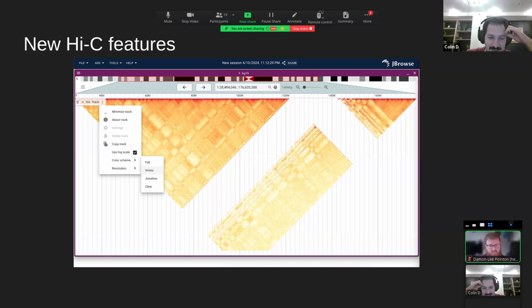So we added a couple new color schemes and the ability to toggle the log scale. Those are just incrementally nice features, and certainly if there are other things that Hi-C power users would like to see, I would love to hear it.